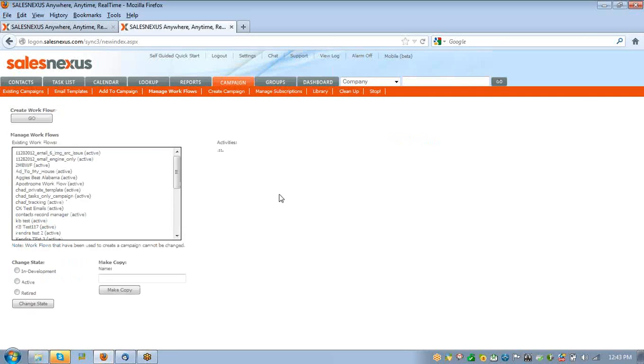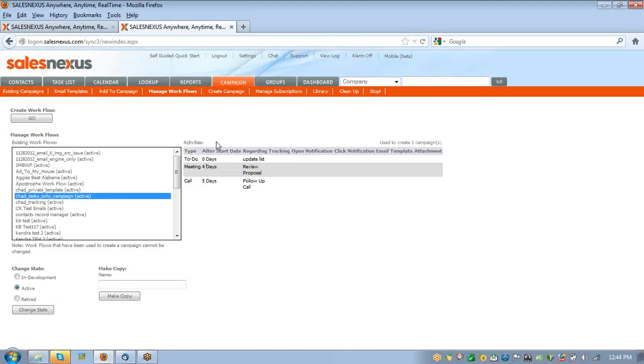Then we have Manage Workflow. Before, with the other system, you would create your email templates and then you would go create that campaign, and what we had done was embedded the workflow within the campaign. Well, we've separated those out, and the reason for that is you had no way to make a copy of those steps that became part of that campaign. So the part here where you're creating your list of items that are going to be in that campaign, you had to start over. Well, now, because they're split out where you have Managed Workflow, you can create a copy of one.